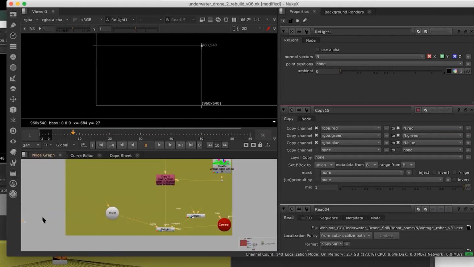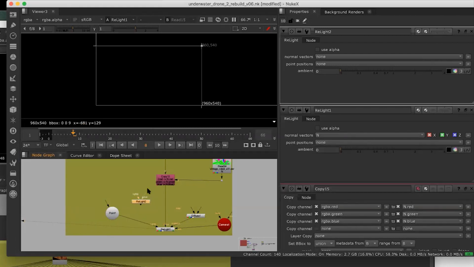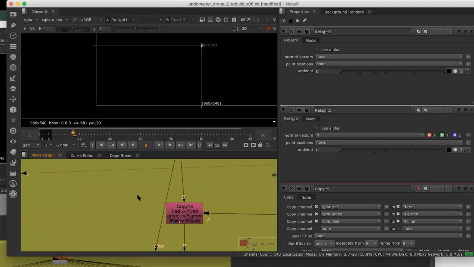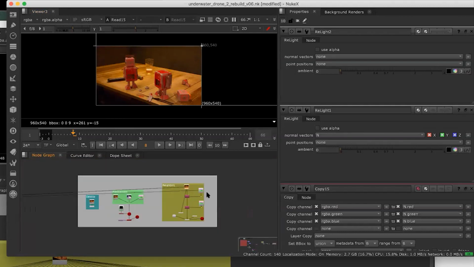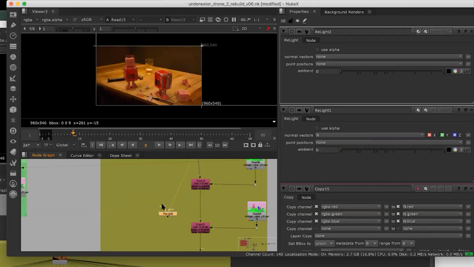when you bring it in, you can just plug in everything that you need. So to start with, it asks for the color, which in our case would be our beauty. Let me just check this EXR. Okay, so this particular EXR wasn't rendered as multipass, and that's why we had to copy across separate N and P passes. But when you have a multiple pass EXR, obviously you don't need to do this copying.